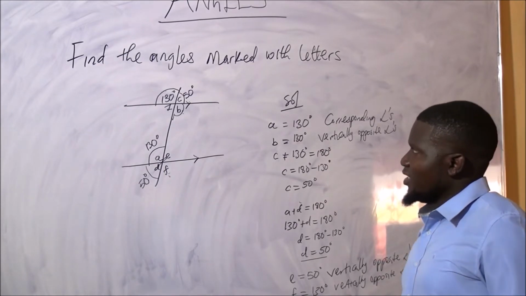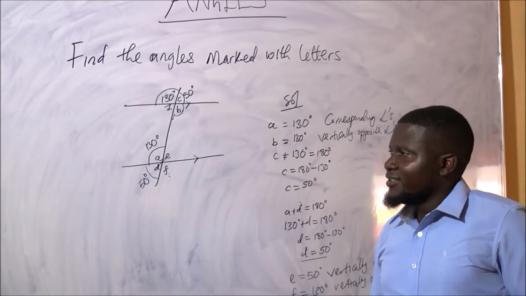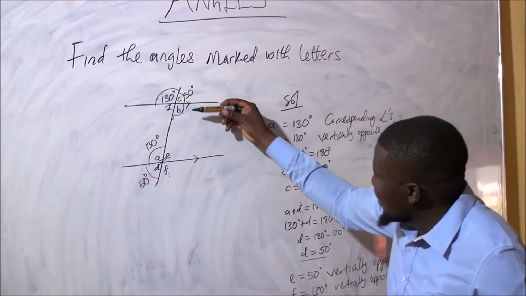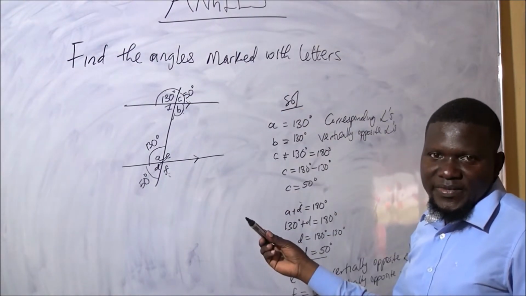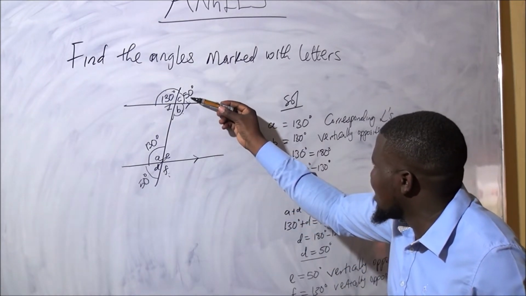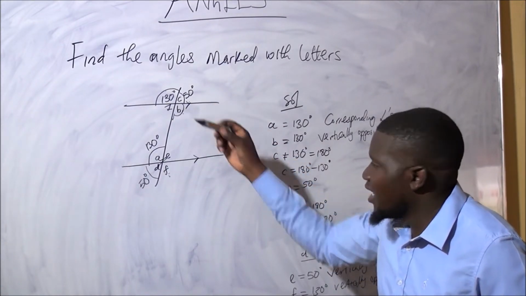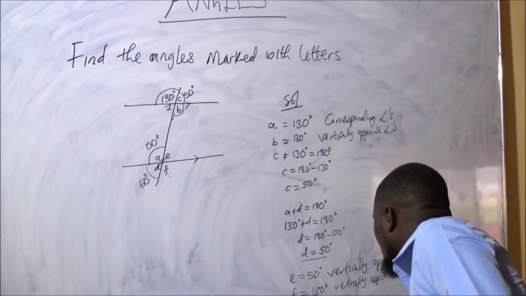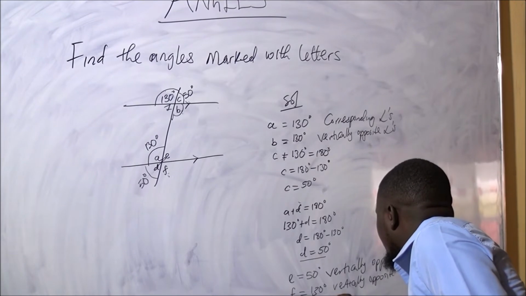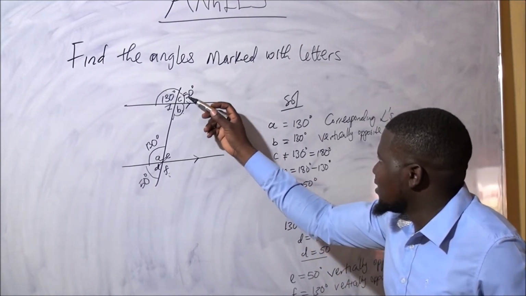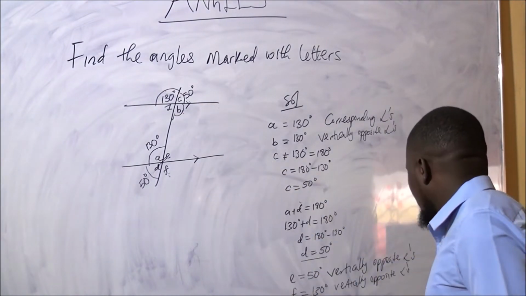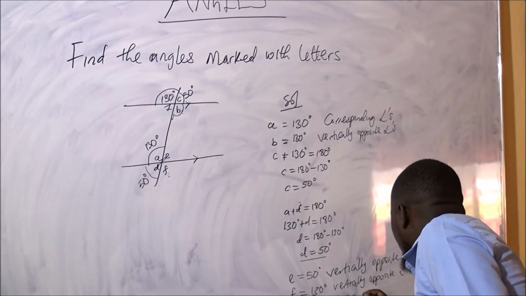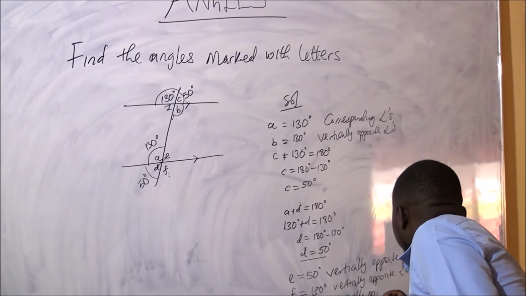Lastly, how do we find Z? Don't forget, in the first place we said this angle and this angle are the same. Same applies to this C here, this angle 50 degrees, even there is 50 degrees. So we say Z is also 50 degrees because they are vertically opposite angles to C. So Z is equal to 50 degrees, which is vertically opposite angles.